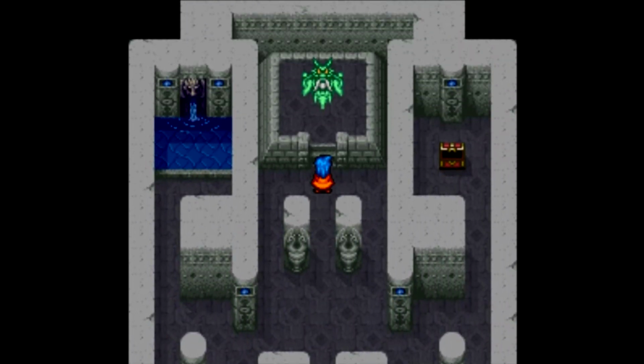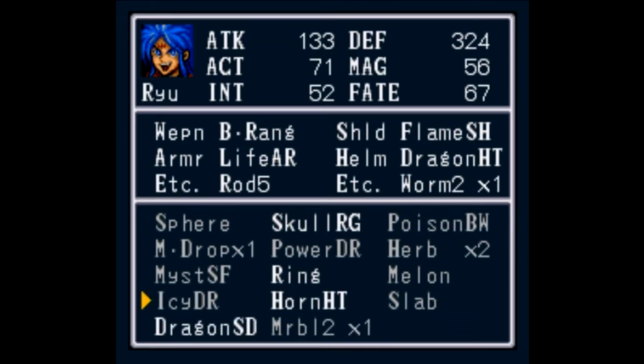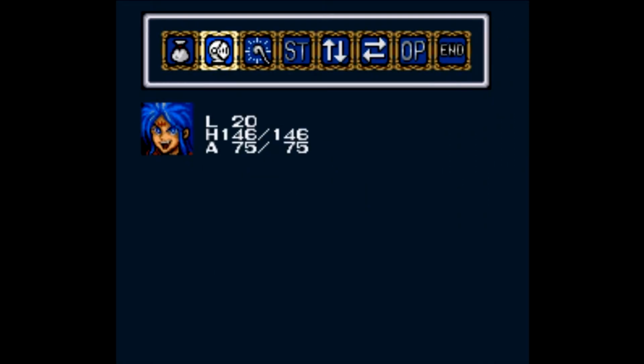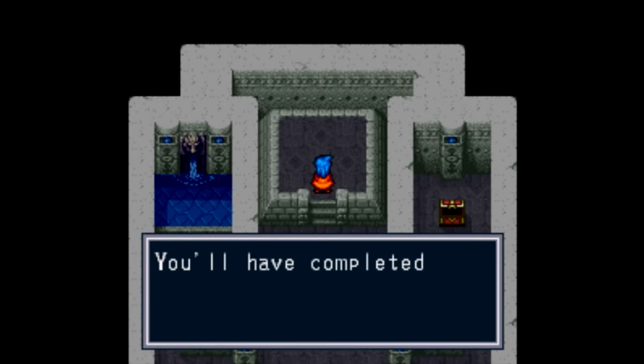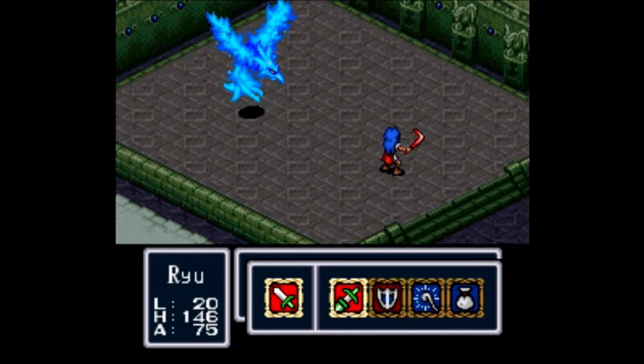Alright, so Ryu's all healed up and ready to go, but he does not need to be using a fishing rod. Yeah, that's not going to be very good. Let's get the ring on him, and the skull ring for more defense. Wow, 334 defense. Alright, let's do this. Or you can just give me the spells, you know, since I am trying to save the world.